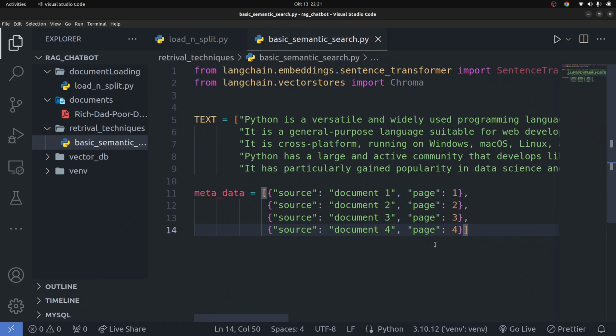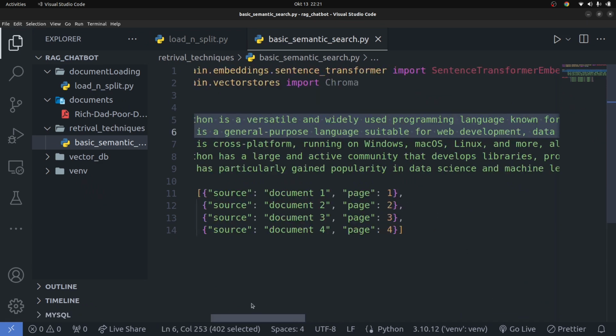Okay guys, so you can see I have some text pasted right here. We have a list of text, first text, second text. It's about describing what Python is: Python being used in data science, machine learning, across different platforms, running on different systems. It's basically a simple introduction explaining what the Python programming language is. I created this from ChatGPT, then split it into multiple pieces, placing each bit as a separate sentence within our list.